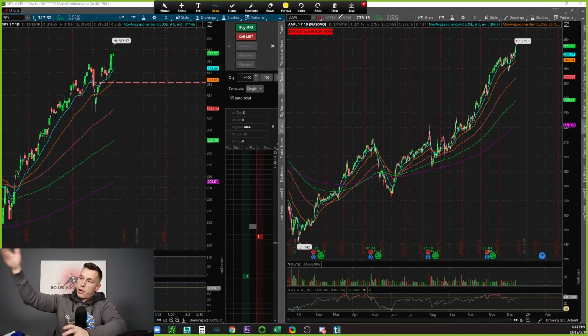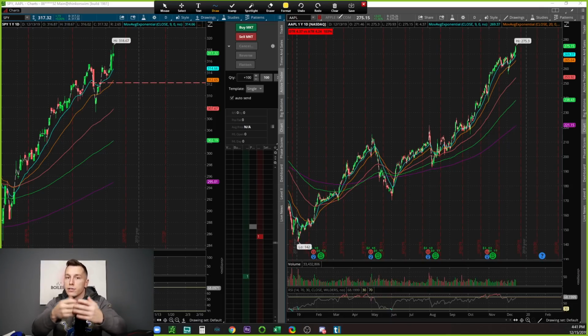So for those of you talking about Apple, I would stay bullish on the stock, but do also note that it's closely and very heavily tied into the overall market. So for those of you involved with Apple and wanting to trade on Apple, it's very important to keep up with the Dow Jones and the S&P 500 to get an understanding of where the market's at, how the market's trading, where it's heading, and that will give you a better understanding of just how Apple's probably going to perform on any given day.